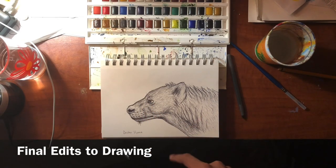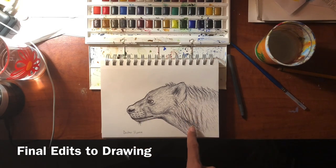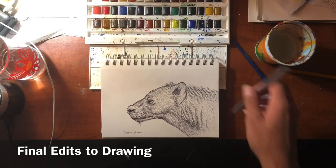I've also bulked out this area a little bit since I noticed I didn't go back to my references, which I wasn't using any references for this video, by the way, but I just remembered how hyenas usually have a little more muscle and a little bit of bone over there, so I bulked that out a bit, and I somewhat fixed the direction of the fur on the neck. Again, I didn't look back at any references, but I just remembered, I guess, that it was like that.